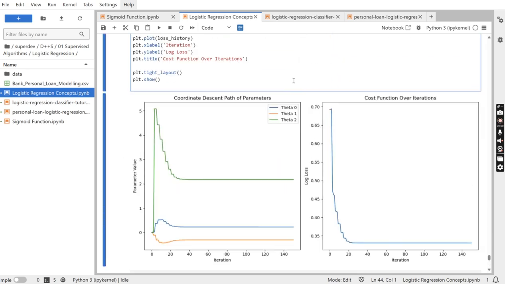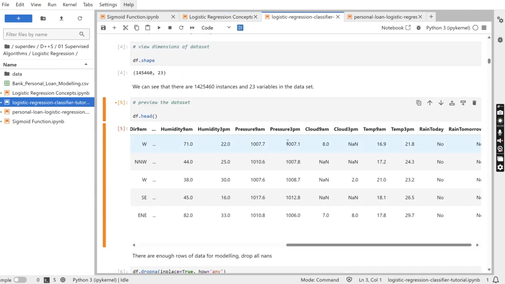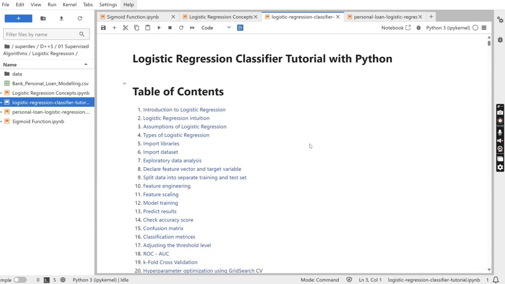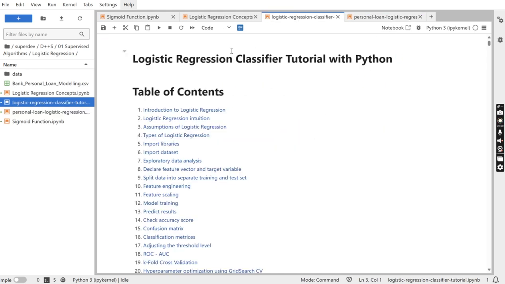Anyway, this is all about the concepts of logistic regression, and next we have to see the problem itself. So I want to stop here. Tomorrow we will see the classification of logistic regression, and we will see one regression problem on logistic regression, and then we will complete it.